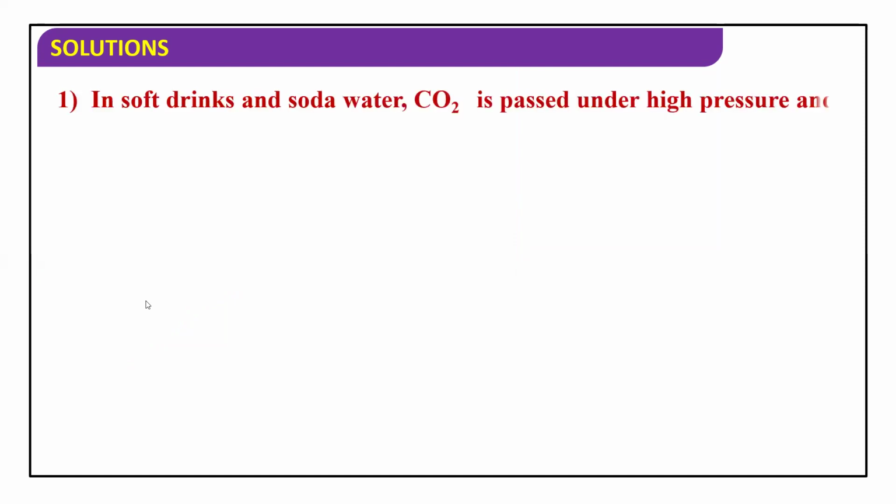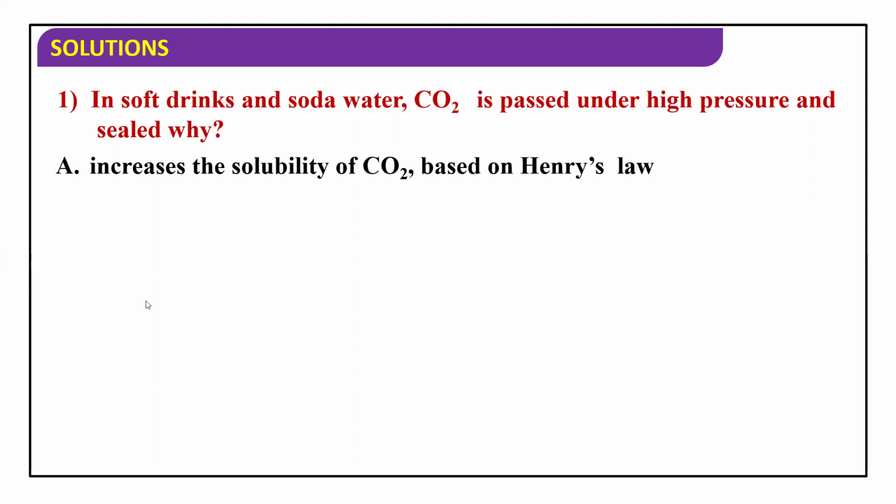So in soft drinks and soda water, carbon dioxide is passed under high pressure and they are sealing that container. Why are they doing it like that? The gas present inside the soda or soft drink is carbon dioxide. After passing this gas under high pressure, they seal it. Why? Very good. To increase the solubility of carbon dioxide based on Henry's law. If you increase the pressure of the gas, the solubility will increase.